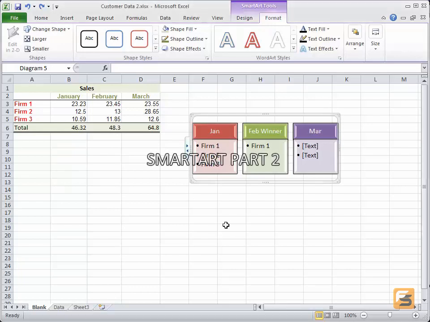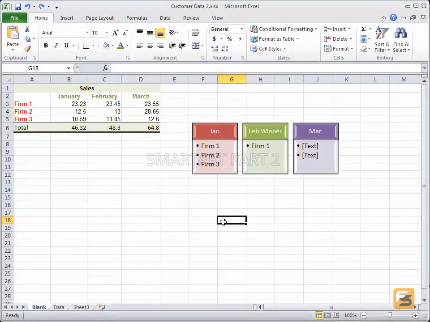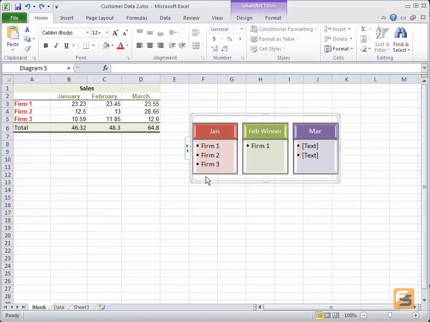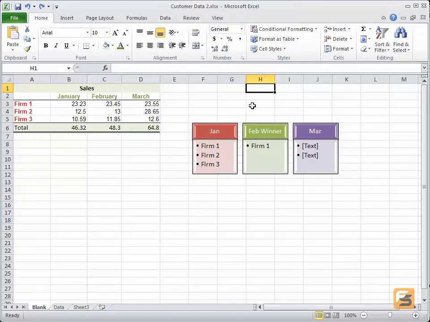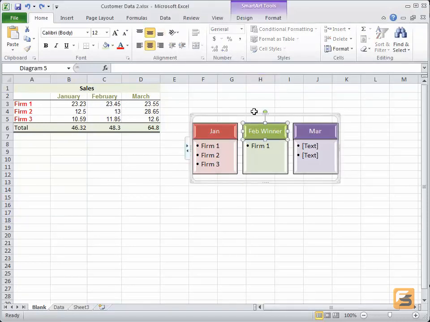Smart Art Part 2. It is very easy to change, move, or do just about anything with the Smart Art once it is opened. For example, if I want to choose a new style, the first thing that I have to do is to click anywhere on that Smart Art. Notice Smart Art Tools button has appeared on the screen. If you are not on Smart Art, it would not appear on the ribbon. So to make use of the tool, you must be on Smart Art.